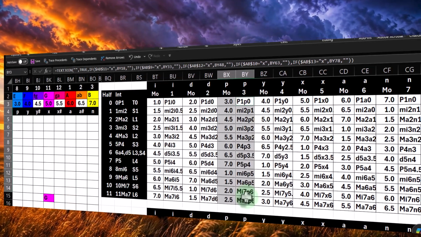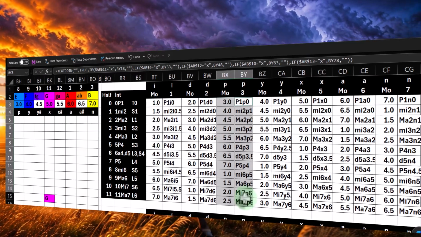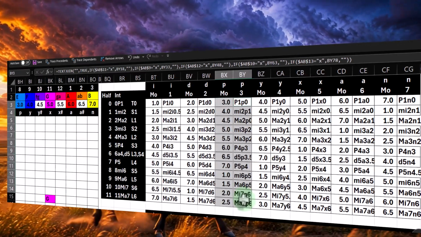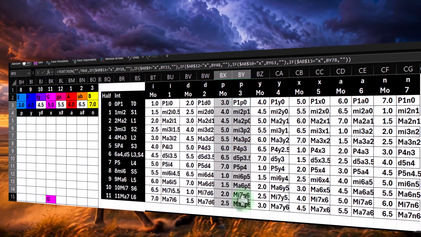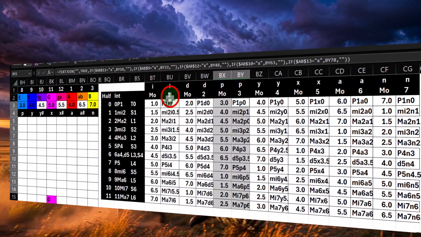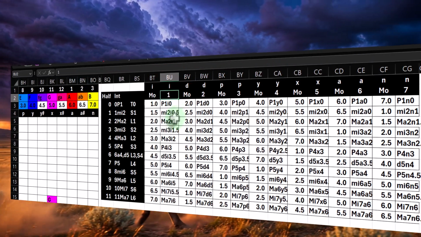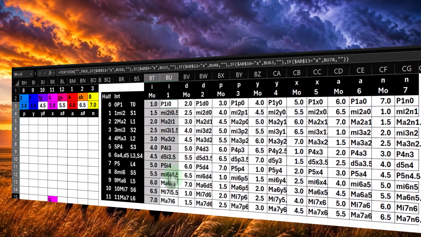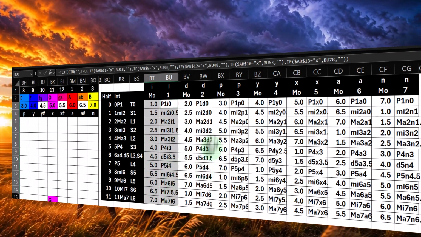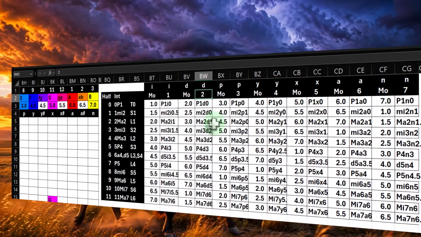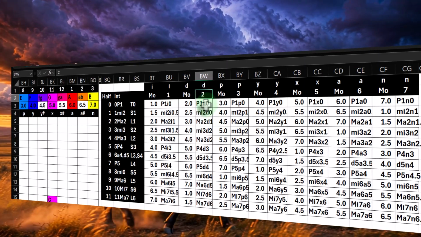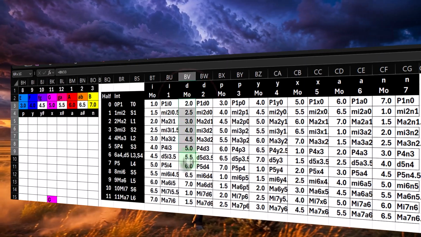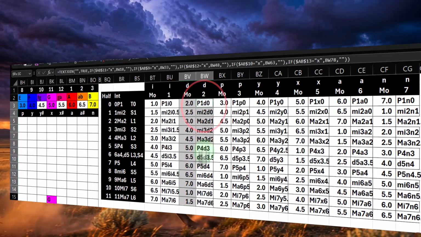So the easiest way to think about this, although it might be a little bit longer of a formula, but I think it's the cleanest way, is we have IF logics combined with an XLOOKUP. Meaning I'm going to say, if it's the Ionian, then I want you to do an XLOOKUP and look up this number and return this value. If it's a Dorian or a 2, I want you to look up the Dorian to see it's a 2 and then look up this column and return this value.